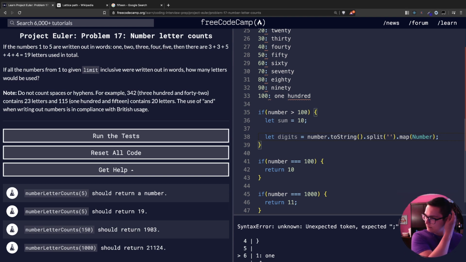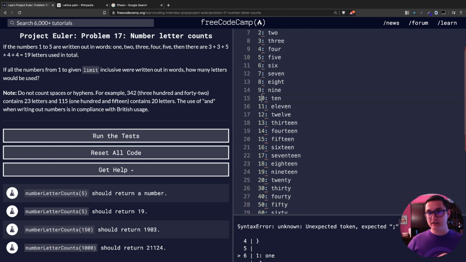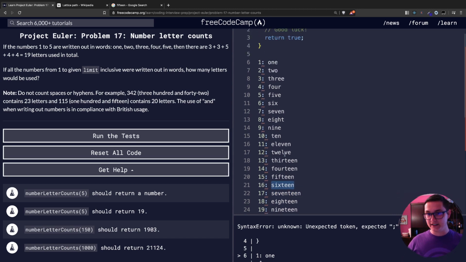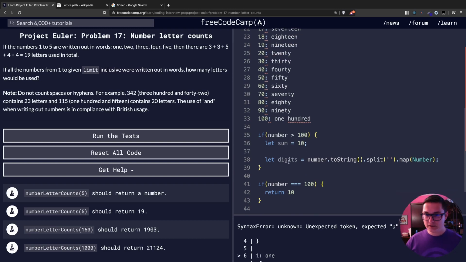But the thing with modulus is that for the first one it will work, right? Although if the second digit is 1, then we kind of need to handle that differently. Other than that, that will work. So what I want here is the digit.